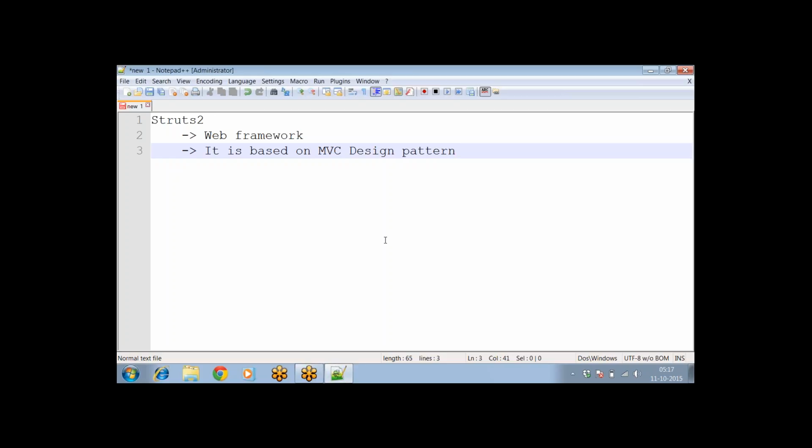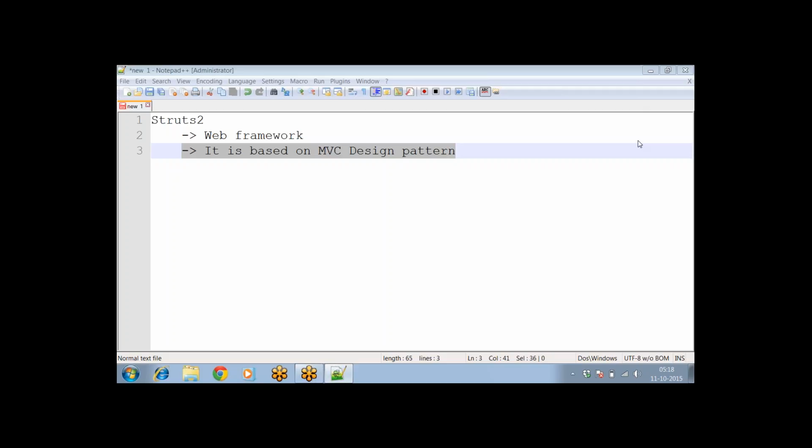So that means if we use a framework, we don't need to develop everything from scratch. That is the advantage of using the framework. Now, it is based on the MVC design pattern.